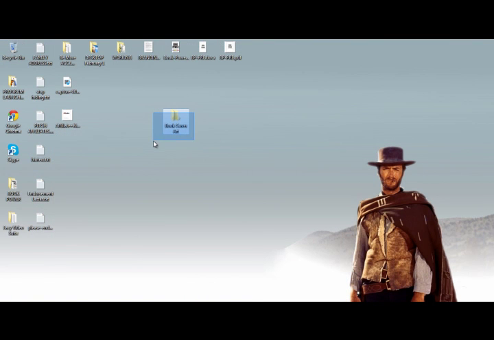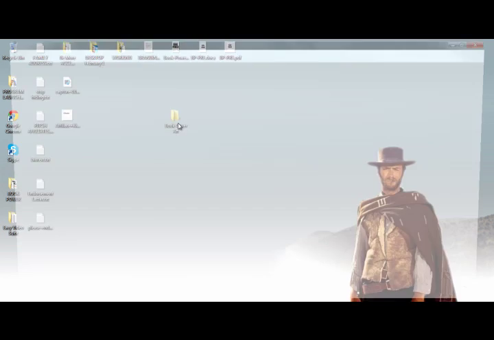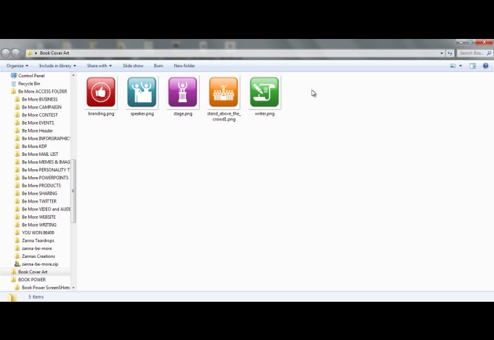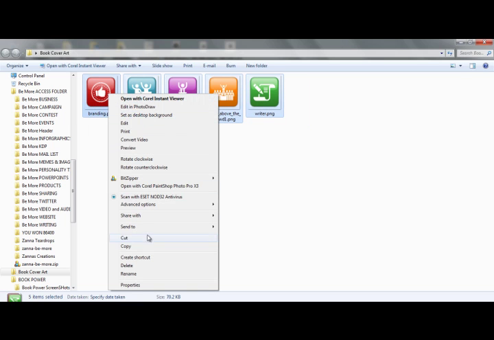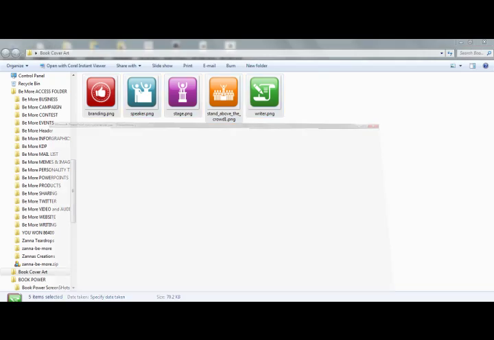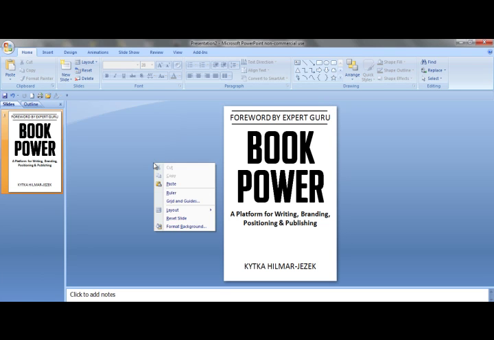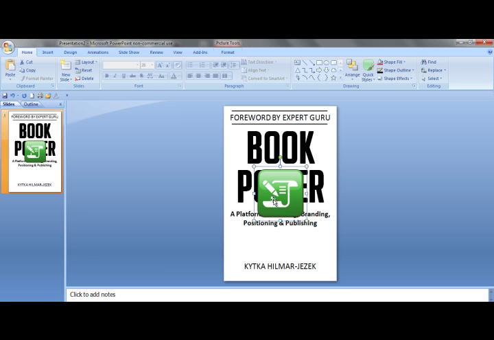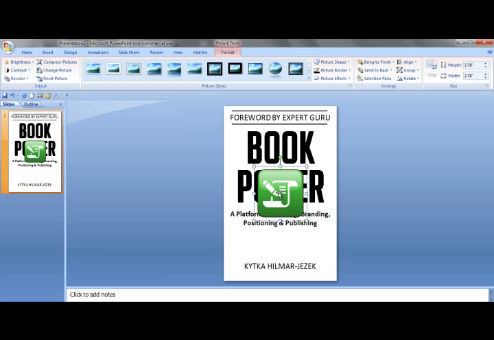So what I did was I put those files onto my desktop into a file that I created called book cover art. And what I'm going to do now is open that file. And you can see my 5 icons there. I'm going to mouse over all of them and select copy, and then go back into my PowerPoint, and I'm just going to paste those in. Now as you can see, the size is much too big, so I will double click on those and you get these options here for the height and the width. So I'm going to just slowly click until they look about the size that I want them.